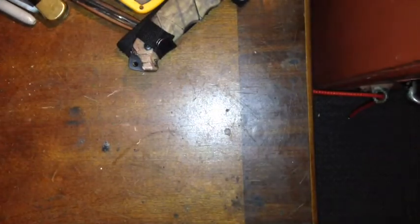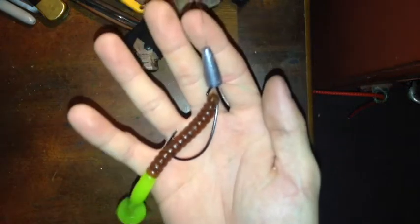Now tied on, you're going to put your line through your hook. Get more if you need it. You're going to come down here and make a loop, just like that. And then you're going to twist it about 7 or 8 times, or just until you feel as though it's been twisted enough. Then you're going to pull it till it's tight, like that. Slide your weight down, and there is your Texas rig.